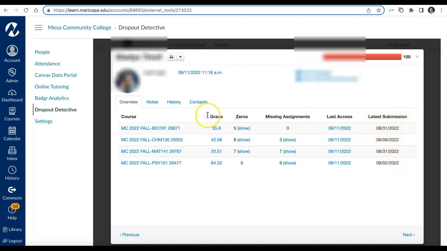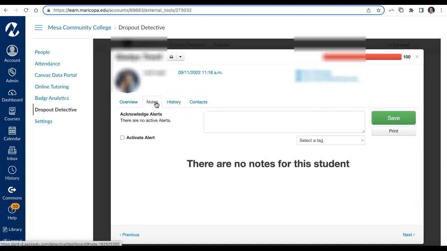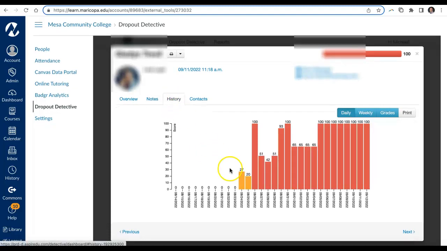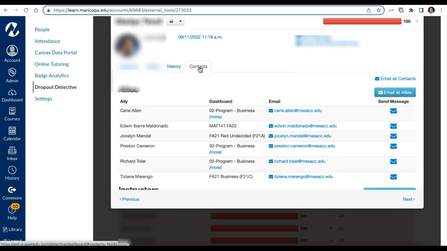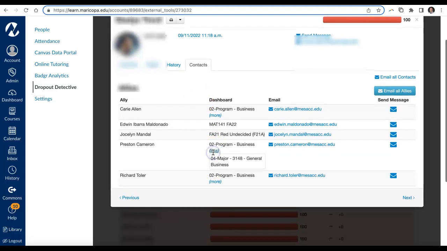If we go into notes, you can see that no one has made any case-based notes yet. You can see their history over time. Their risk level has generally just been going up. The algorithm runs on a nightly basis, and under contacts, we can see that this person is declared in 3148, the AAS for general business.